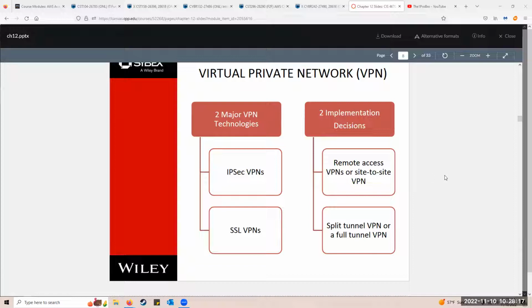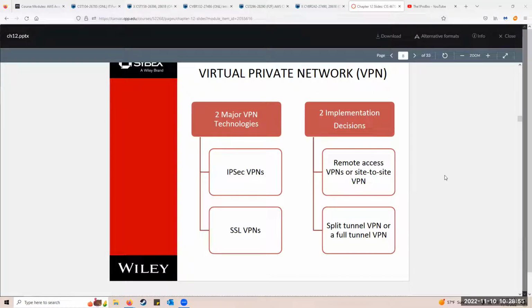You also have two implementation decisions, whether the remote access is going to be a regular remote access, like what we just described with those two, or site to site. And this is just, what is the purpose of the VPN? Is it to get people into the network so that they can do their work? Thank you, COVID, for expanding upon that, 1,000-fold. Or is it a site to site? Is this a business partnership that we have with another organization where we need to share resources?